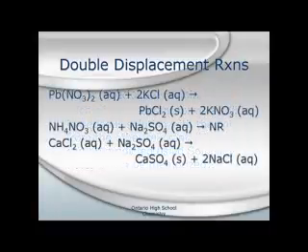This first set of double displacement reactions are precipitate forming reactions. The first reaction here we have is lead-2 nitrate aqueous being added to aqueous potassium chloride. The lead-2 ion and the chloride ion are not compatible together in aqueous solution. So that will come out as a solid precipitate. So we see the lead-2 chloride written as a solid. And then aqueous potassium nitrate. The potassium and the nitrate ions will stay dissolved in the aqueous solution together.